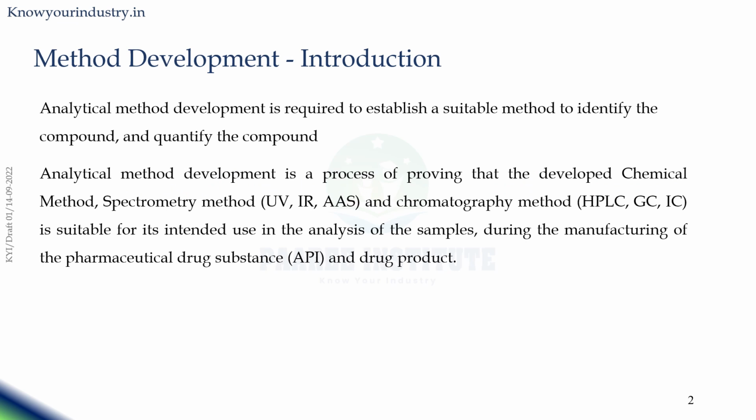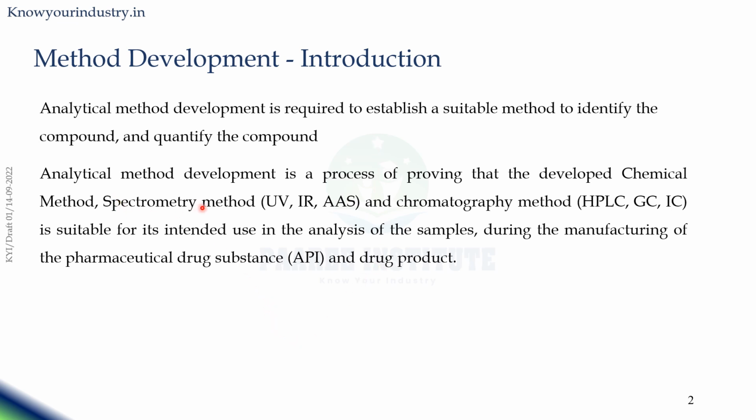So why is analytical method development required for an analytical technique? Analytical method development is required to establish a suitable method to identify the compound as well as quantify the compound accurately and precisely, which is very important. So you have to establish a suitable method which gives you proper, accurate and precise results.